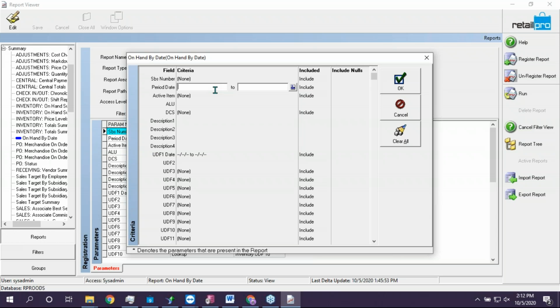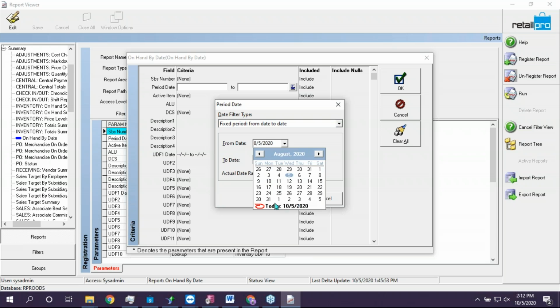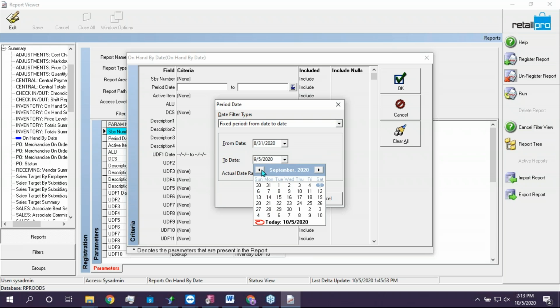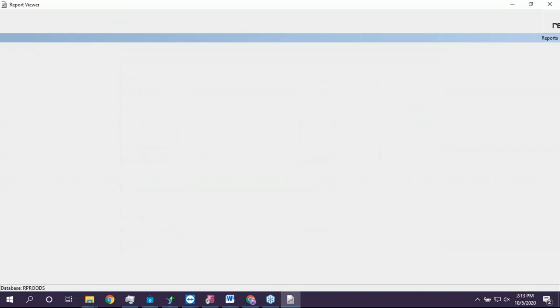So if we need our on hand for the end of the day for August 31st, I want to know exactly what my inventory started with July 1st. I would need to come on in here and come on over to August 31st, and we're going to come back over to August 31st. Just a single day is what we need to be running this for, because it's a little hard to track on-hand quantity over a period of a week because, of course, we are selling items, so it doesn't know what to give you. So we're going to go ahead and hit OK there.